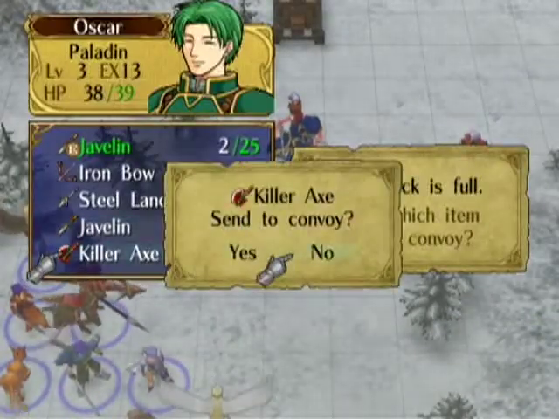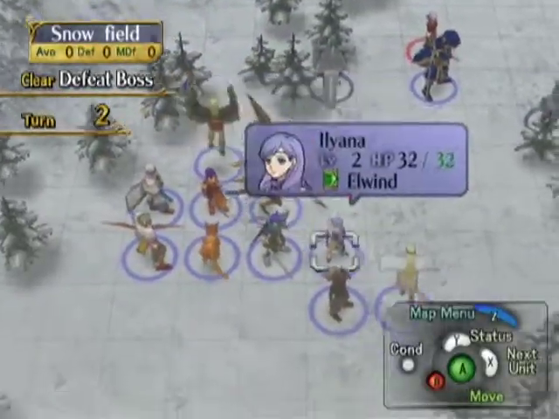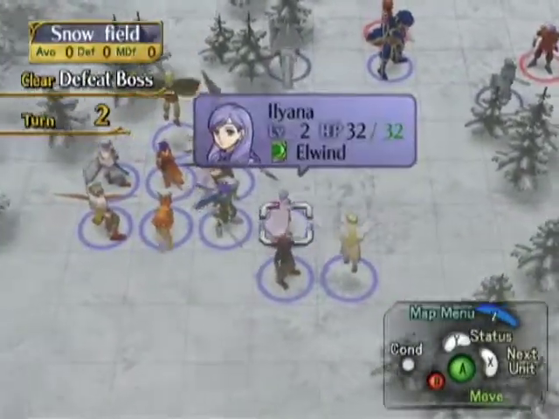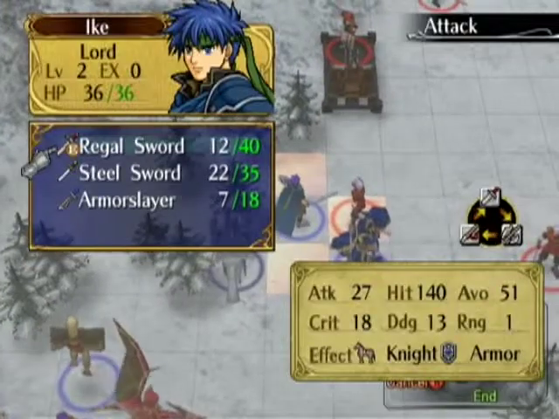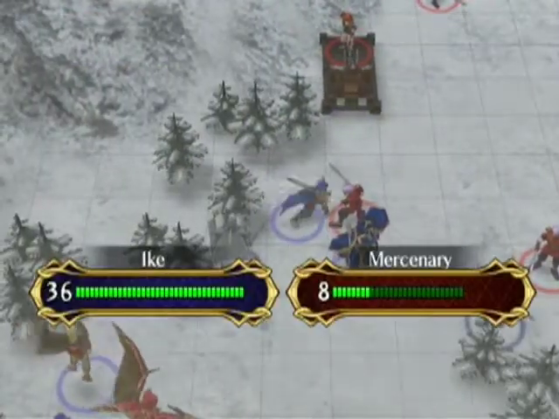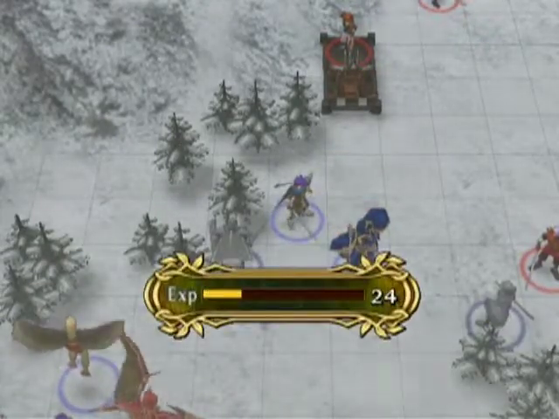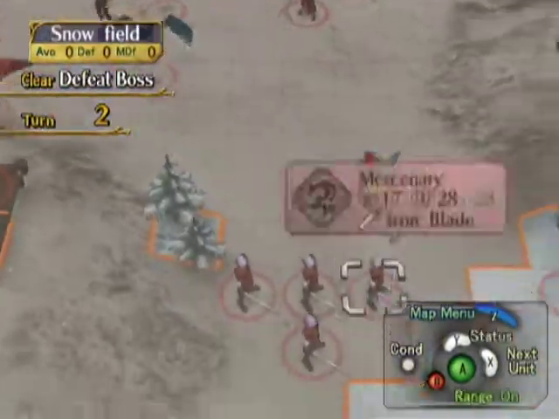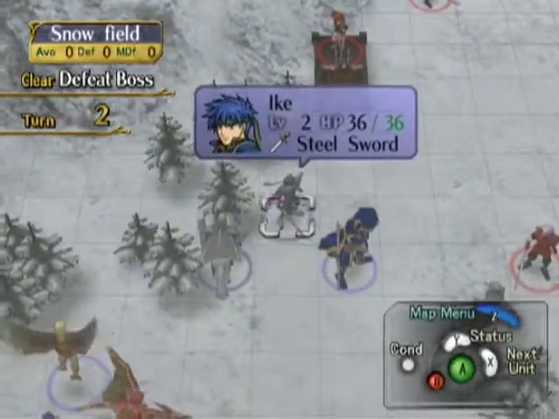Killer Axe that I'm not going to really use for now. Ike to the rescue! Yes, I know what I'm about to do. It's going to seem bloody foolish. Let's make sure. As long as I don't go up to that spot, I'm safe.